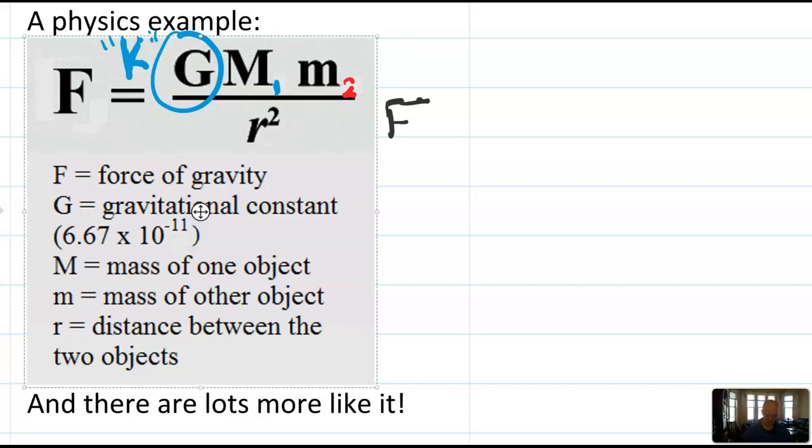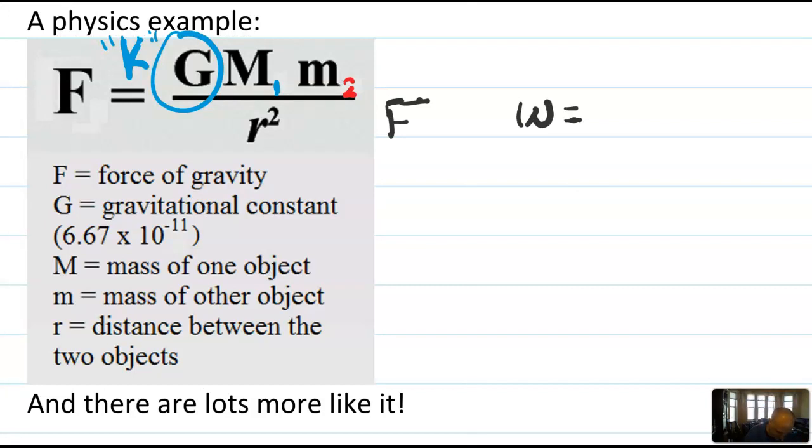And if you do take a science class or a physics class, you're going to see a ton of equations like this. Anytime you have multiple variables related, for example, in electricity, we have watts equals volts times amps. I always call that the West Virginia formula. And so if you have that relationship between watts, volts, and amps, you could talk about which two are directly related versus inversely related or something like that. Or if you have even good old distance equals rate times time, you could talk about the relationship between the variables in terms of direct and inverse also. So that's another situation where you see these.